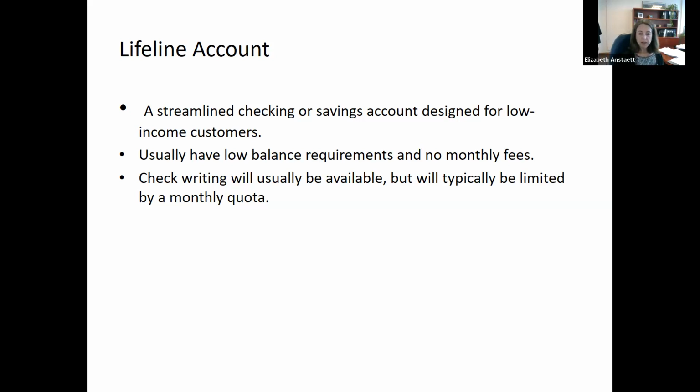So in 2021, which was the last time the FDIC did the study, there were only 4.5% of Americans who did not have some type of bank account. And that's the lowest level they've seen since they've been studying this topic. And so the lifeline account is something that the banks will offer. And in a way, it can help their Community Reinvestment Act compliance, which we will talk about, to show that they are reaching out and serving the underserved parts of their community.